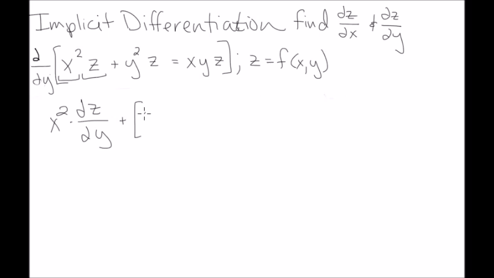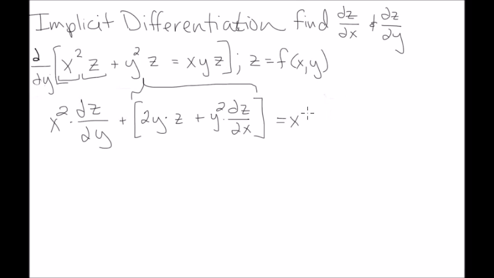For the product rule, I take the derivative of the first term times the second term unchanged plus the first term unchanged times the derivative of the second term. I don't know what it is, so I just write it dz dy. So both of these together are the derivative of the second term. That's going to be equal to, now I'm trying to take the derivative of x, y, z with respect to y, but both y and z are functions of y, so I need to use the product rule. My x is unrelated to y, so I treat it like a constant. I just leave it out front.